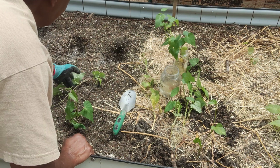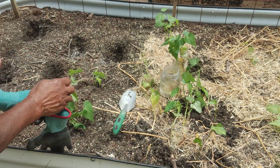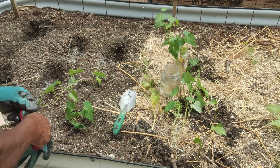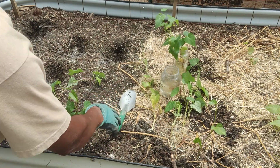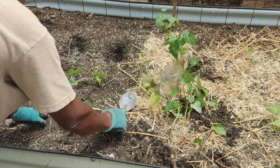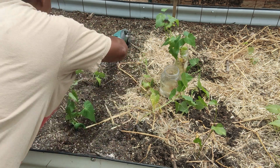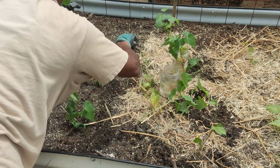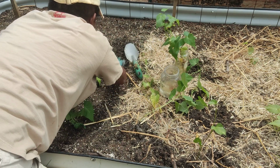I'm thinking I could have gotten another slip out of that. But I've got lots of slip. I've got lots more. A whole heap, as we'd say back in Jamaica. A whole heap. A whole bag. That's what we'd say. Oh, we have a whole bag of that. Yes. That's funny. This root is not pink. I don't get that one. It's weird. Anyway.